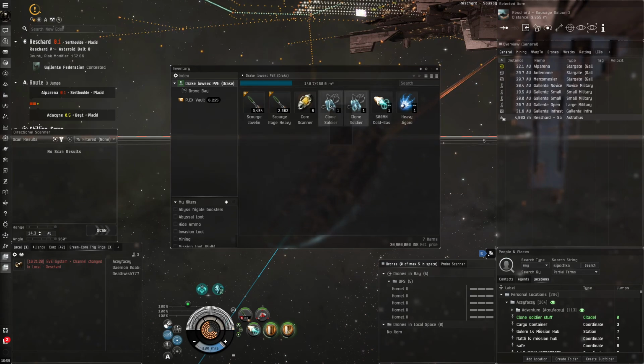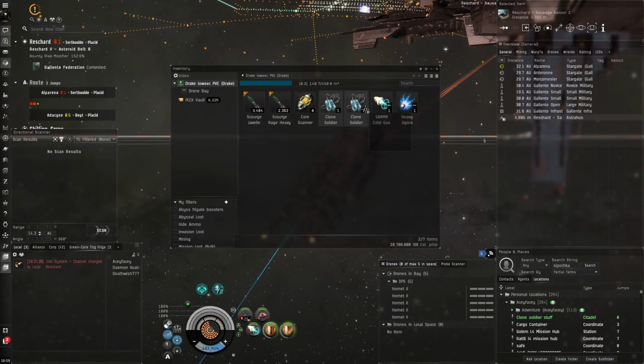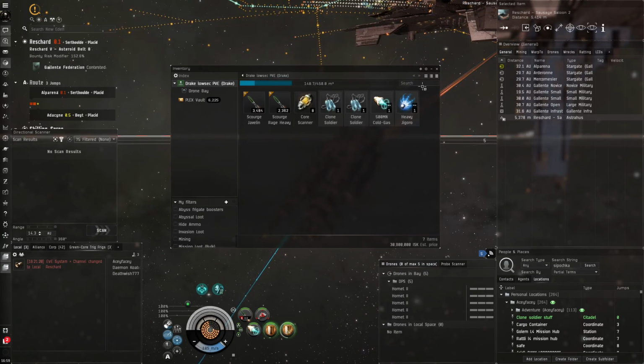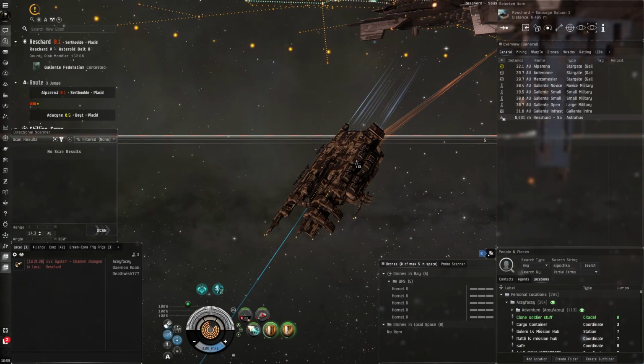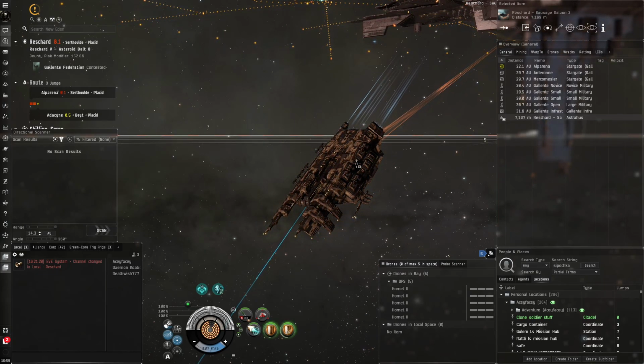Clone soldier hunting. Got just under 30 million worth of tags and a bunch of bounty ticks, as well as a little bit of loot here. It took about half an hour to get this stuff, so I'd say about 50, 60 million ISK. We were a bit lucky with that first clone soldier, but it's just about the rate I remember doing it many years ago. A lot more consistent ISK than the high-sec exploration.